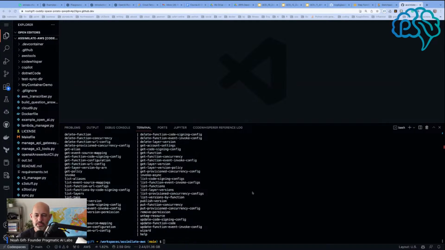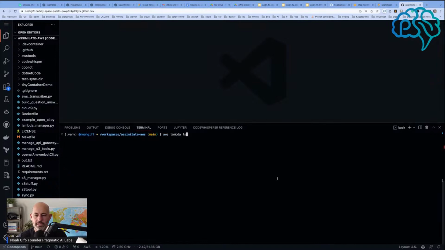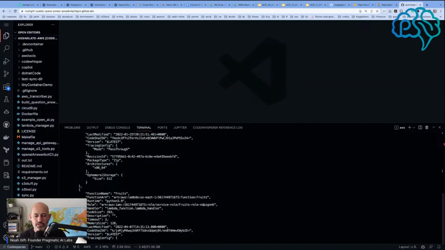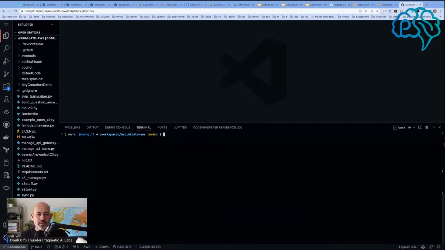So let's go ahead and do that. One of the nice things about the command line is that, look, we can see all these different functions here and kind of play around with them. So that would definitely be one way to play around with it. I could basically interact with it this way.